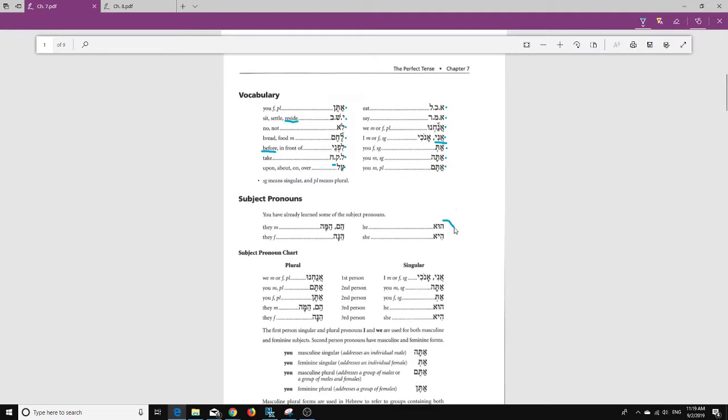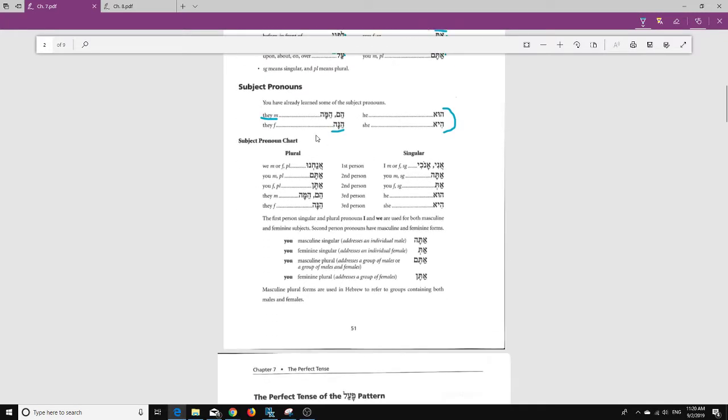So here are the pronouns you already know, and I'm going to remind you of that mnemonic device again. Who is he, is she, and then mi is who. So you already know who and he. You already know hem and hema are they, the masculine forms. And again, you can just think of hem as an abbreviated form of hema. And then hen is the feminine. Alright? Well, let's put this into a chart now.